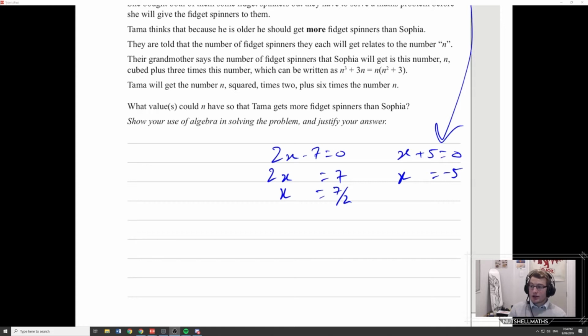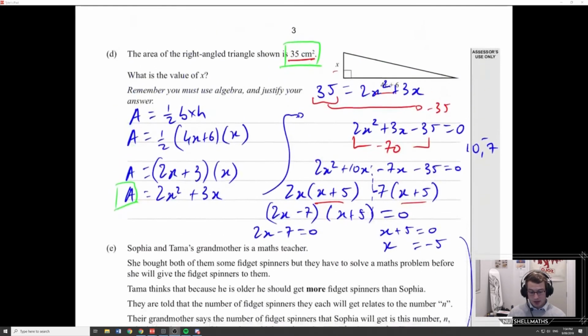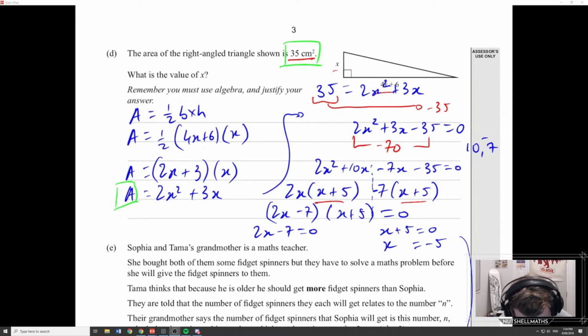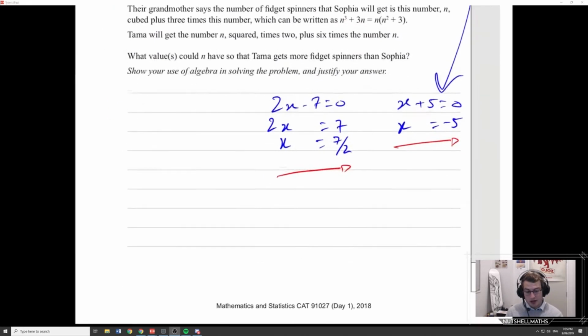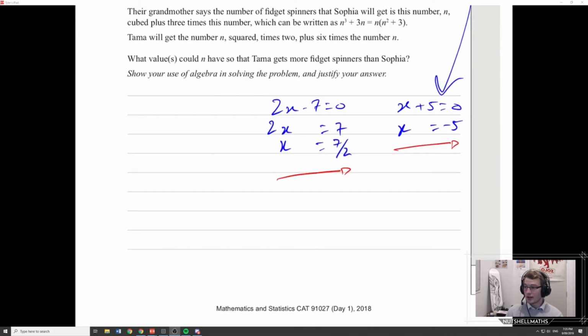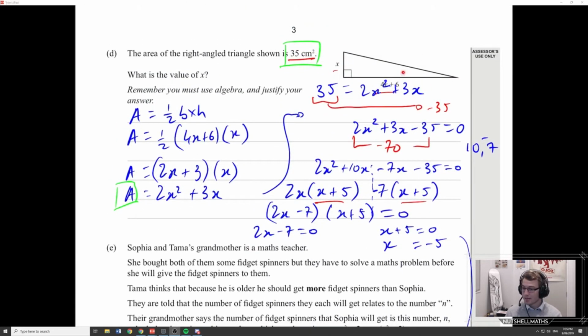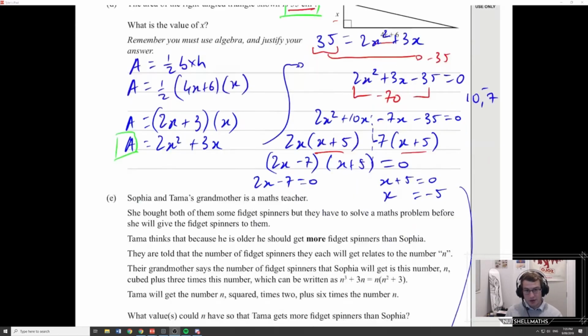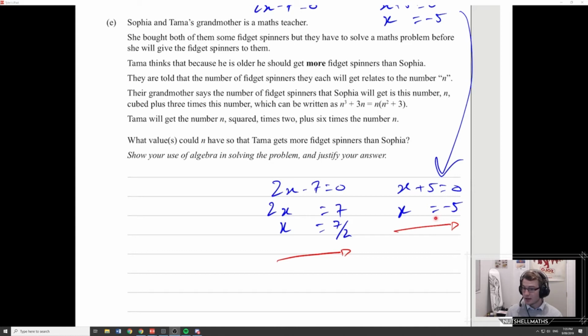Now, in an excellence question, or in any question, but especially the excellence questions, you should do a little reality check. So I've got two answers. Do both of these work? Let's check. x is 7 over 2 or x is minus 5. If we look at our picture over here, you can see that one of the sides is called x. Now I want you to grab a ruler and try to measure minus 5 meters. It can't be done. You cannot have a negative length, and that would probably create a negative area. Therefore, this answer here is invalid, and this one is the only one.